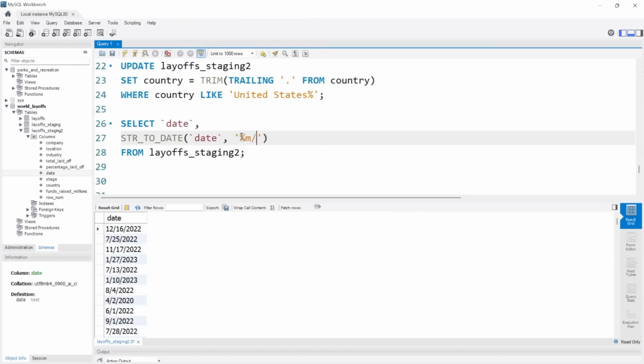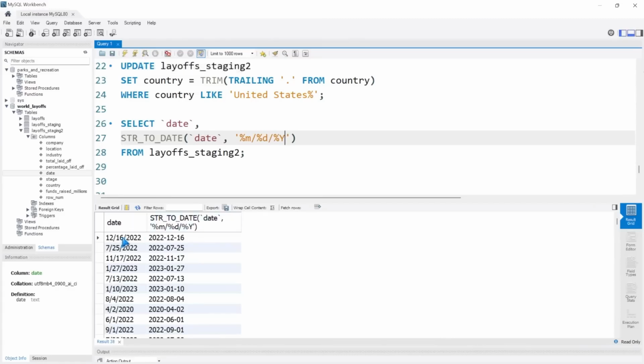And then we can do this right here. And then we'll do another one. So we're formatting it in the way that we want it, but also converting it to an actual date column. So now we want month, and then we want day, lowercase d. We'll do a / and then another % sign, and then a capital Y, which stands for, I believe, the 4 number long year. Let's look at this real quick. So it worked perfect. So it's taking in this format that it's in right over here and converting it into the date format. So this is the standard date format that you're going to find in MySQL.